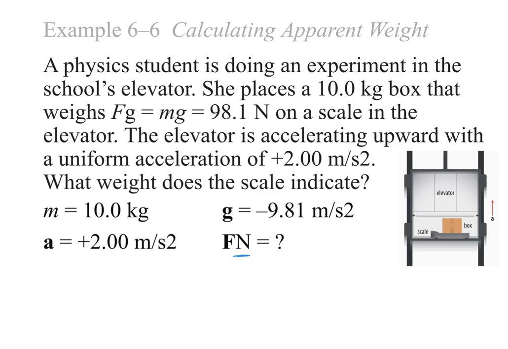I'm going to take the mass of that object, but now I'm going to multiply it by that 2 that is going up, and I have to subtract that gravity that is pulling down. They're working against each other, right? So I'm going to take the 2 going up, and I'm going to subtract the force of gravity. So all of a sudden, instead of 10 kilograms, that would normally be 98.1 newtons.